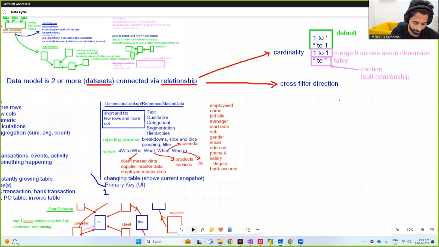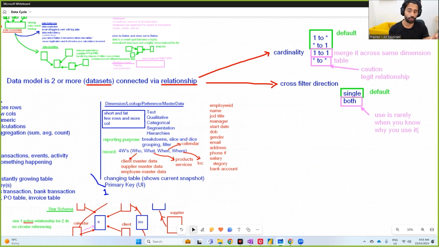Let's have a look at cross-filter direction. Here, we have two values. We have single and then we have both. Your single is your default. Both, all I can say at this point about both, use it rarely, when you know why you use it. This is all I can say at this point because what happens is people start to use both as a default relationship.